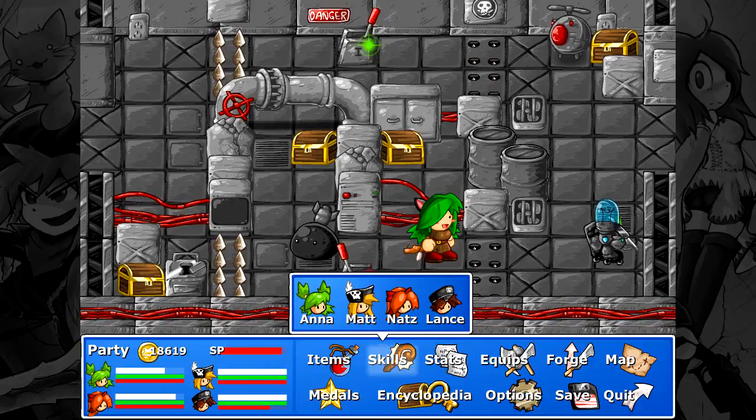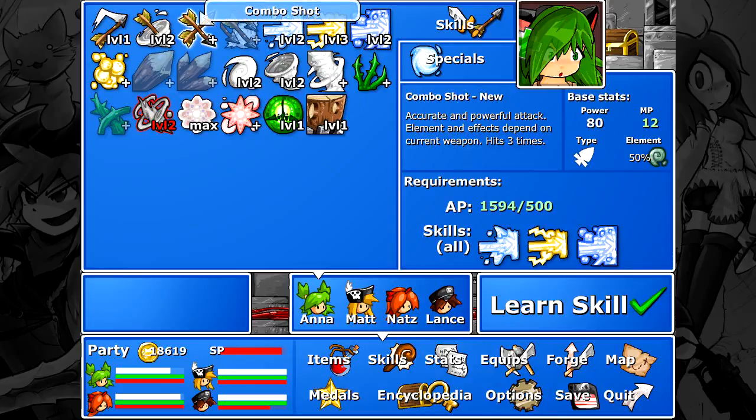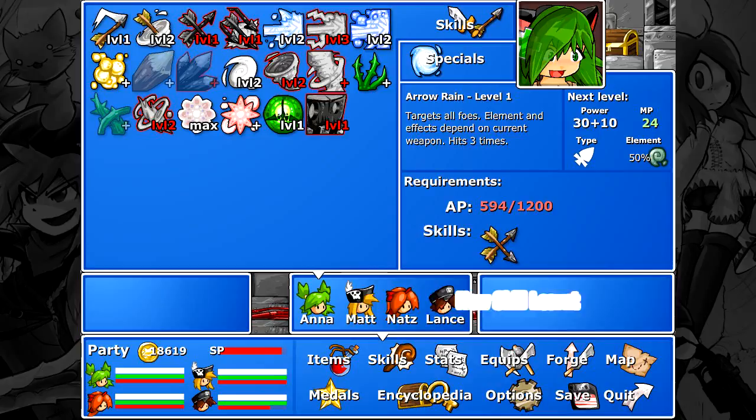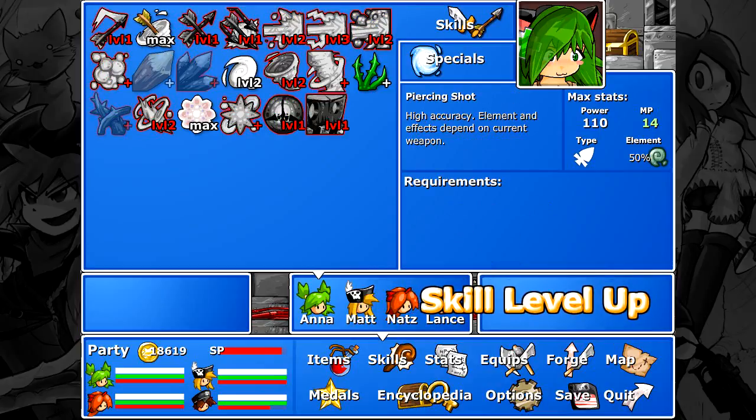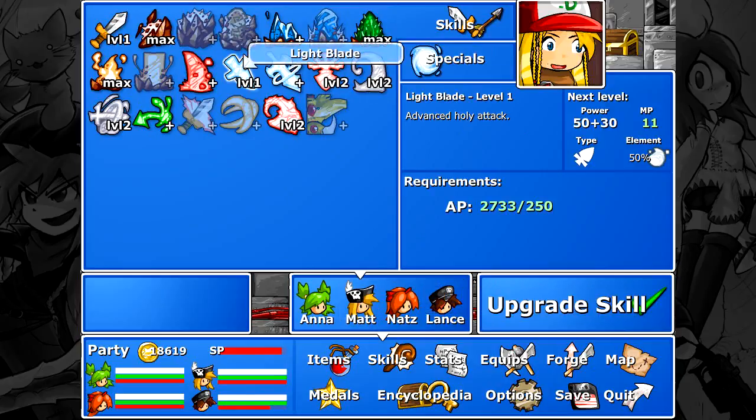I think we spend the skill points for Anna. We have almost. Let's see. Ooh, this arrow will be great against enemies that are weak to wind. I think these enemies are also weak to wind, so that's great. And it's 3 times, and this is the arrow rain. I think the arrow rain is fine. Also, for individual targets, might be great. Let's see for you.